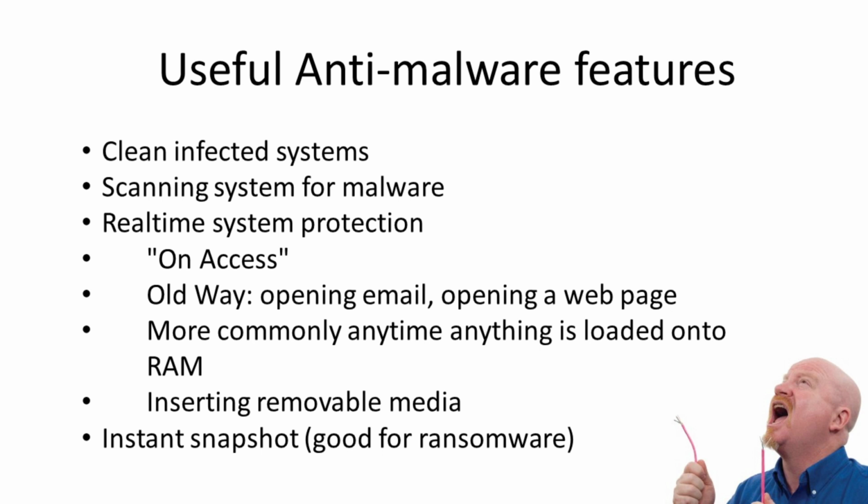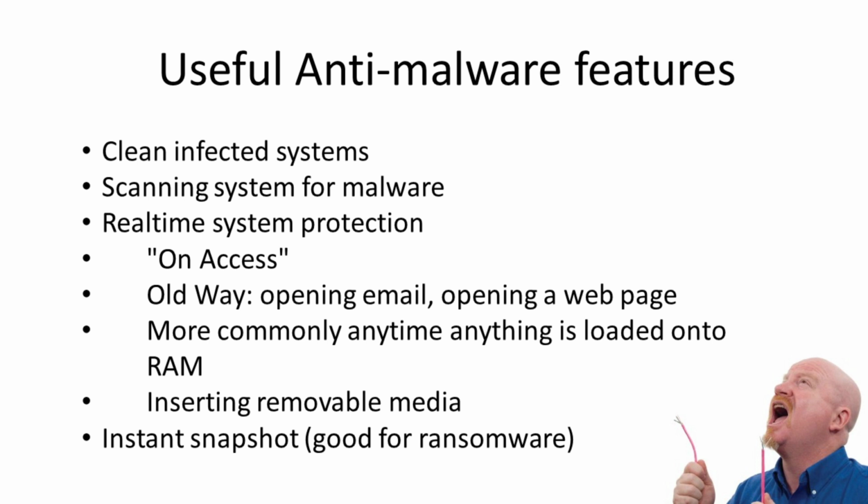Okay. So anyway, what we're going to do today is take a look at a number of different malwares. But before we do that, I want to talk about the state of malware today. Right now, it seems that our anti-malware tools can be broken into what I'm going to call useful and not so useful features. So under useful features, we're going to be talking about stuff like, number 1, obviously, cleaning infected systems. Now, there's 2 ways to do that.